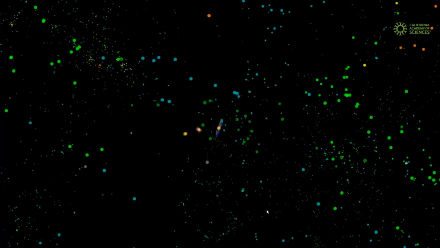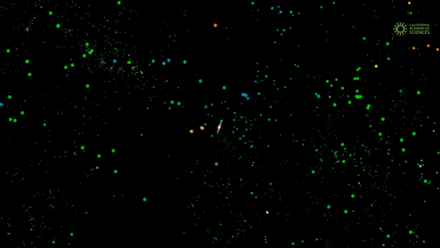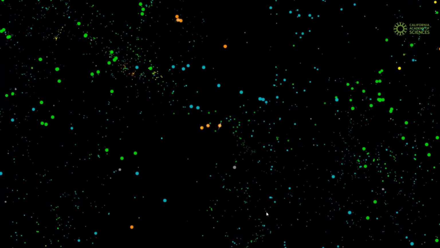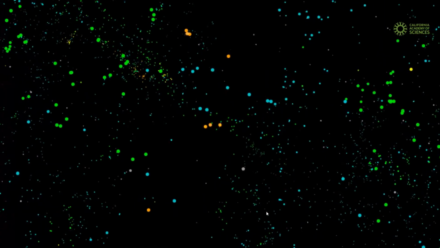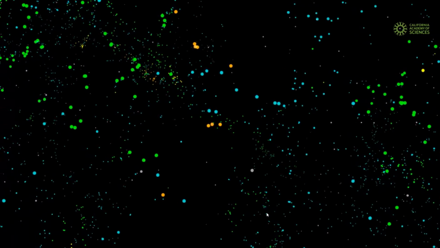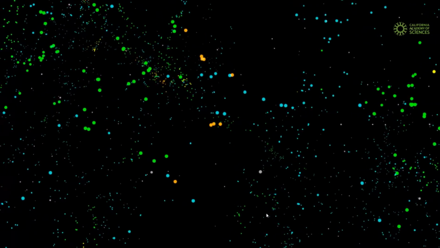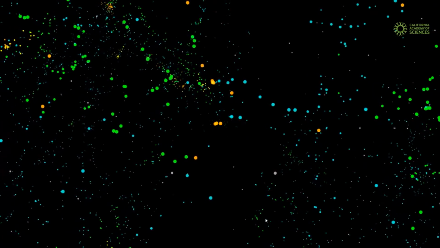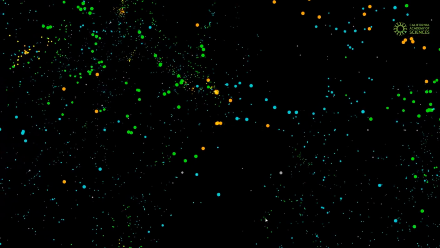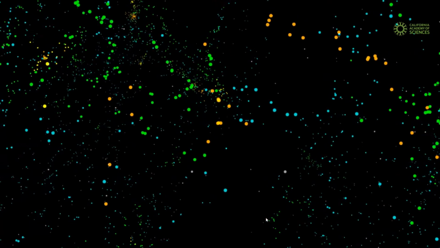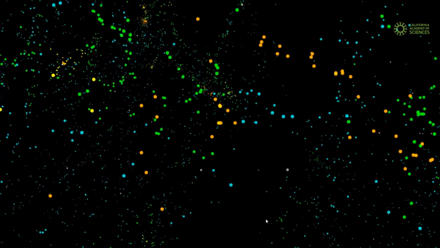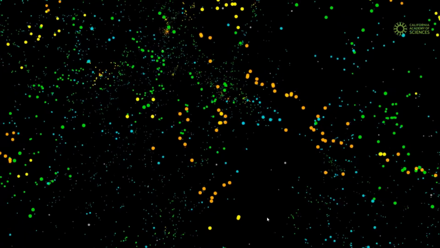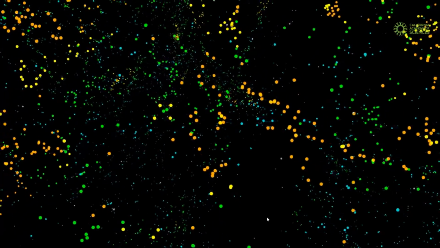But some of these points represent galaxies that are as massive or even more massive than our own Milky Way. Some of them may have as many as 1 trillion stars. And some of them are much smaller, but many of them are about the same size as our own Milky Way galaxy. This is what we refer to as intergalactic space, between the galaxies. And the color coding indicates associations between the galaxies. We'll leave it at that.